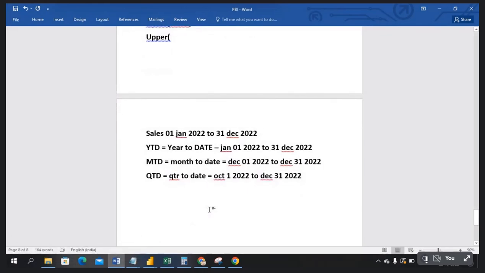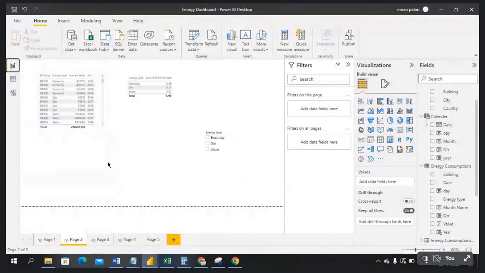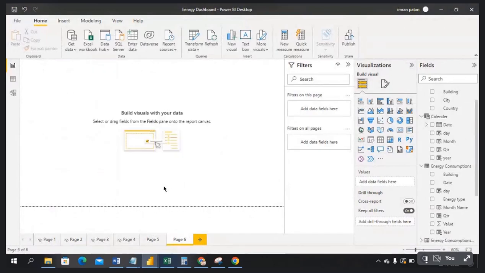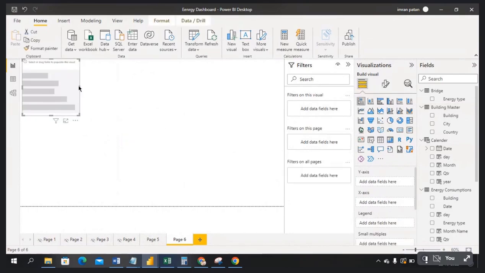The next question they asked is what is meant by drill down reports and what are drill through reports? Can you please explain? Yeah, so I have here one chart.